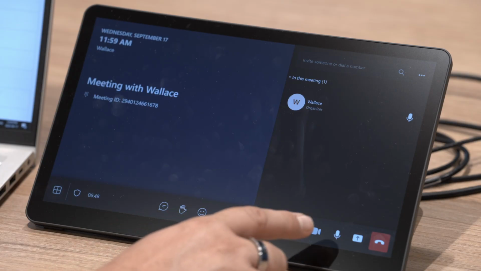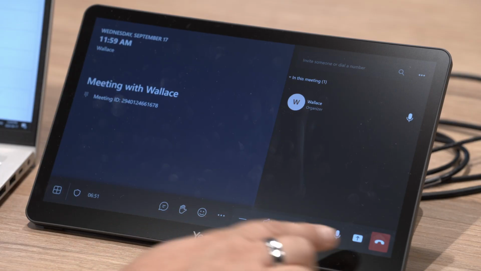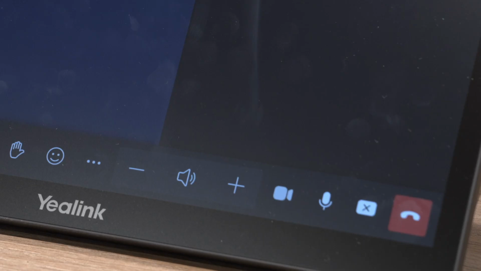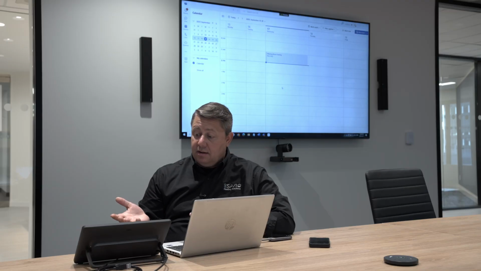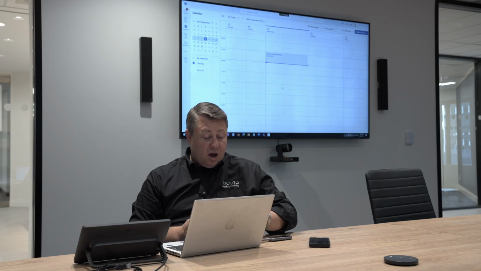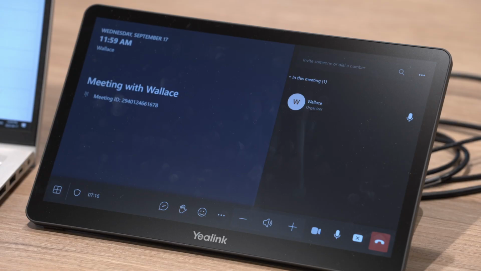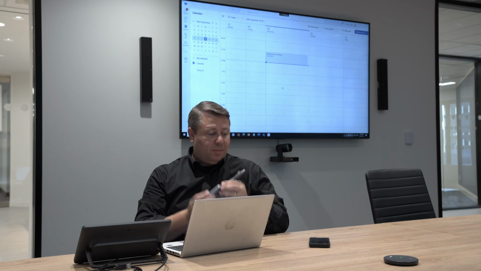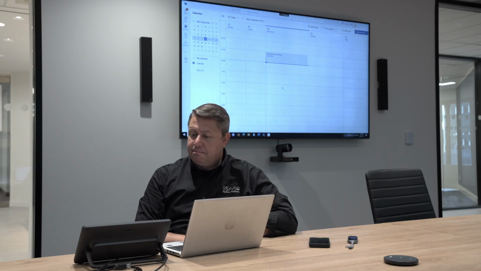The next button is the share button. You'll see a little square with an arrow pointed. That's for you to share a presentation in a meeting. If you go ahead and connect either the wired presentation cable or the wireless presentation cable, as soon as you click share or connect, you're going to see that little button turns into an X. That tells you that you're presenting. If you'd like to disconnect, you can either unplug the cable or the wireless dongle, or you can just hit the button and it'll stop sharing. Now I'm going to unplug my wireless connection and put it away.